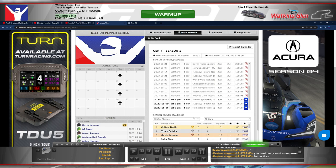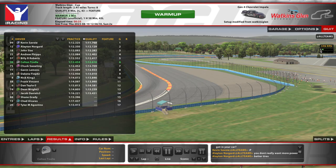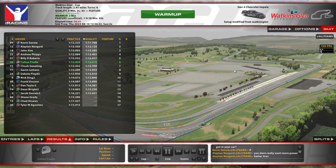Only a couple races left. We got Watkins Glen tonight, and then 3 more races, finishing off with Homestead, the classic season finisher right there. And I'm excited for it. Excited for tonight as well, as difficult as it's going to be. I think it's going to be a fun challenge. So I'm going to go ahead and say goodbye for a moment as we wait for the warm-up, and we'll rejoin when it's time to join the grid. See you there.